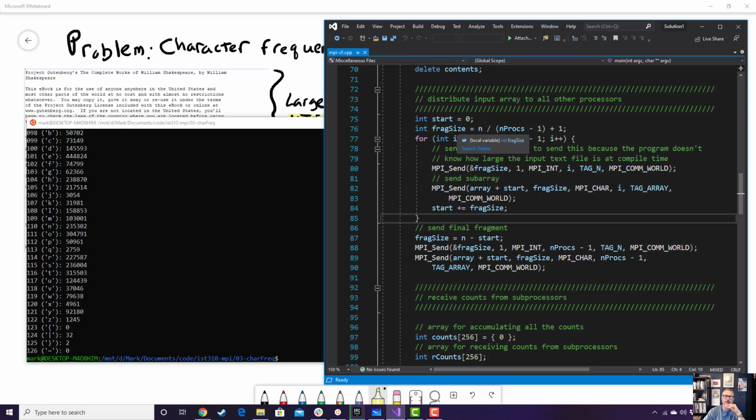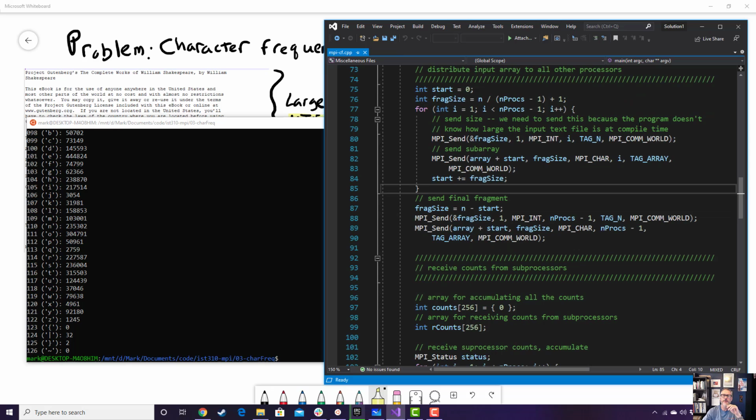We have our fragment size, which is n divided by the number of processors minus 1, because that'll be how many subprocessors we have, and then 1 added to that quotient, so that my fragment size pieces are rounded up rather than rounded down, which means that the last fragment will always be smaller than the first several fragments.